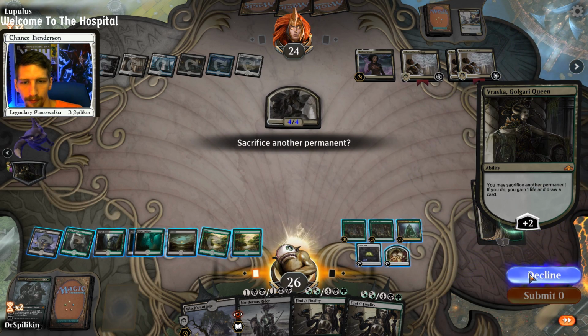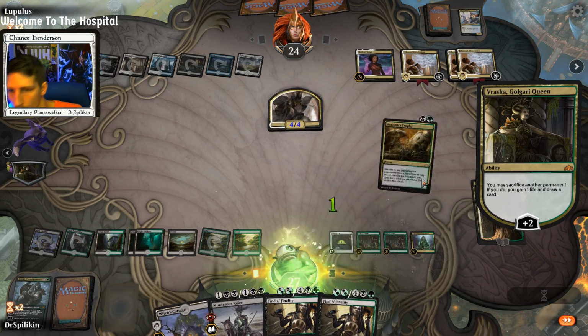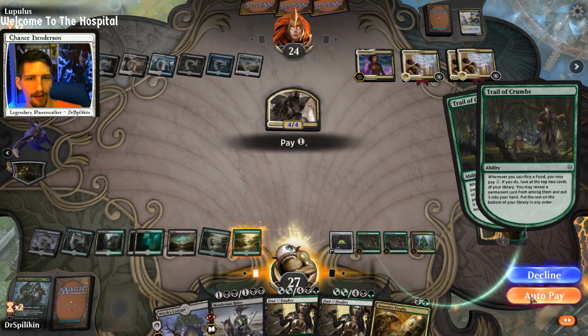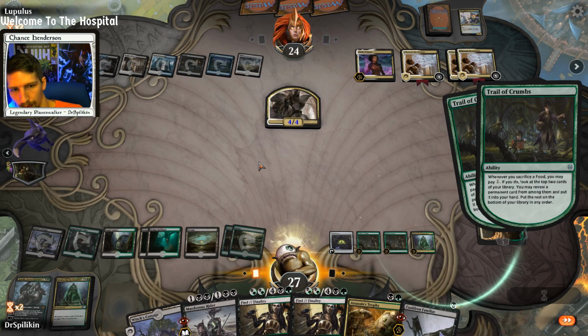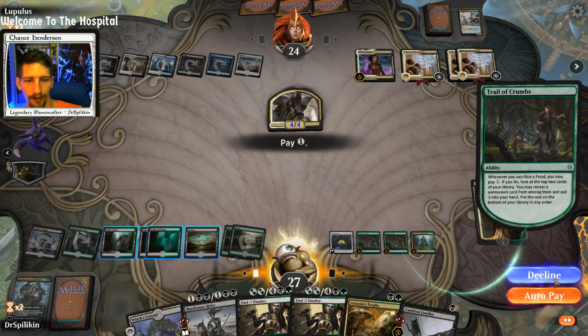+1. Did we sacrifice out our food? I think so. Assassin's Trophy, lovely. That is what I was looking for, actually. And we got a Cauldron Familiar. Yeah, I'll take that. Now we play the Cauldron.